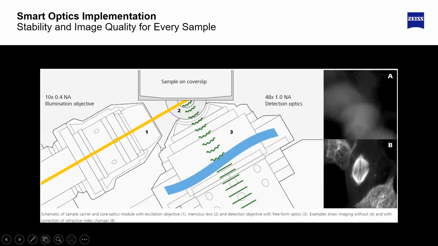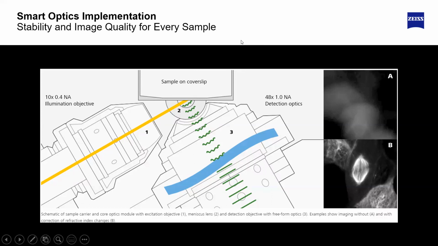You probably noticed in the last slide, the objectives are positioned below the sample. The illumination objective here on the left and the detection optic on the right are precisely positioned, high numerical aperture objectives that give us high resolution. So these objectives are positioned 90 degrees away from each other, such that the illumination is perfectly aligned between the illumination objective and your detection optic. And it also dictates that your samples get imaged at an angle. I'll talk a little bit more about that in a slide or two.